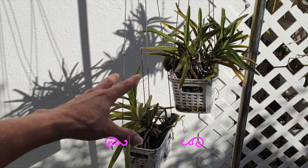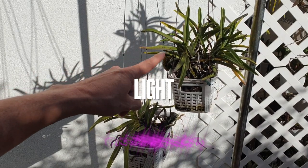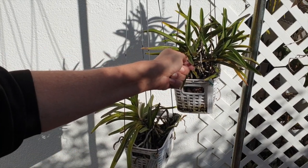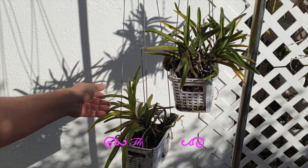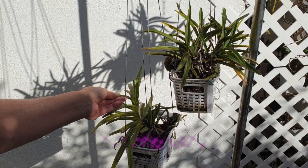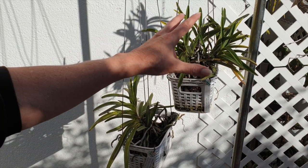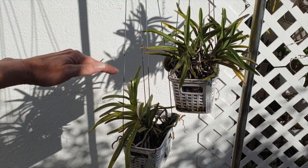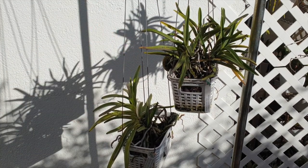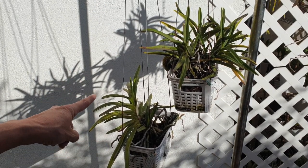Now, you can see how I've hung these — that's not random, that's on purpose. The Lusniri Blue can take a lot more light than the classic Neostylus Lusniri; the leaves are extremely tough and very, very fleshy, compared to the Lusniri classic which has a little bit more of a Vanda texture to them. This one is just so hard, so it can take a lot more light and acts as a barrier of protection to the Lusniri down here. This is how I hang them up every day when I can bring them outside, so that the Lusniri gets plenty of light but the leaves don't burn.